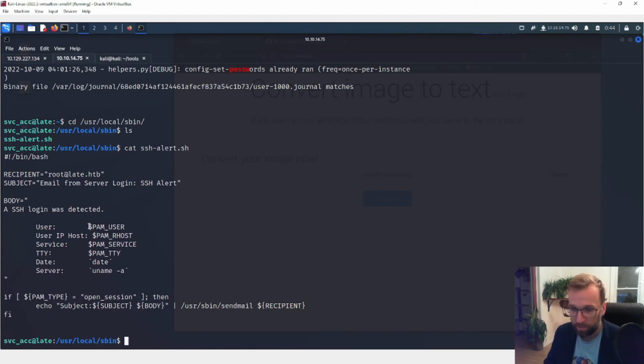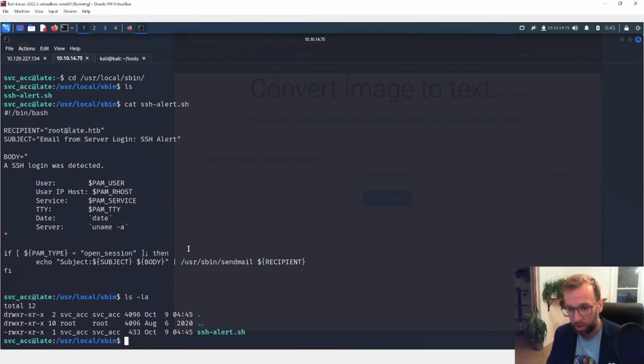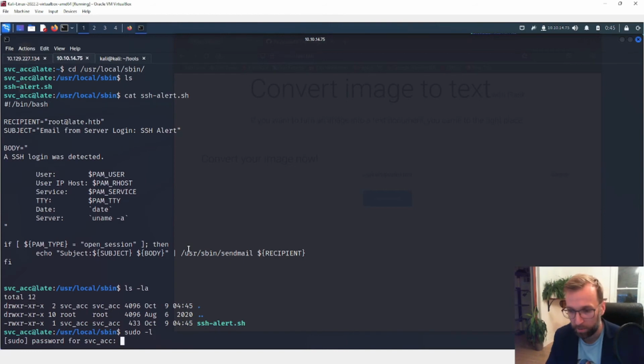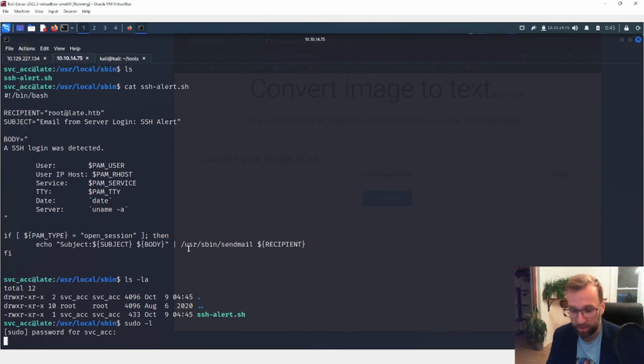And here it's using privileged access management to manage identity access on the device. It's just letting us know who logged in and who connected. And that's great. What's really important, though, is if we do ls -la to look at the permissions, we can see that the user, so the service account, has read, write, execute, and the group, anyone in the group for this script, has execute and read, and everybody else has execute. So that means root could execute this. But if we do sudo -l, we can't execute it as root because we don't have a password for the service account.